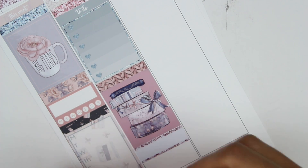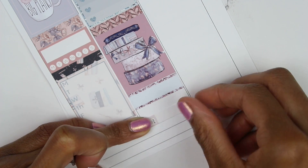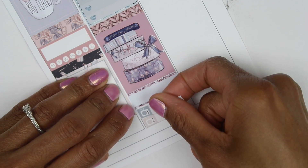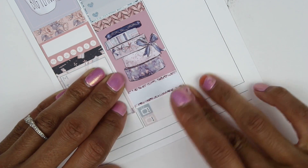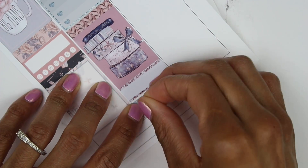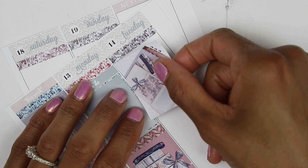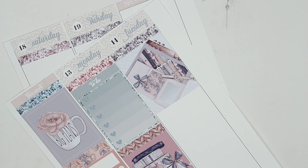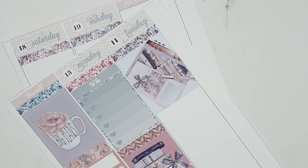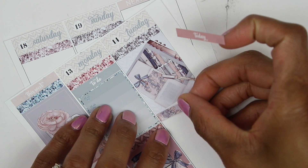So I put down that really pretty full box with the washi stack, and then a fancy label there. I honestly don't remember my plans for that week, so I'm super sorry. Looking at this Plan With Me in editing, it's pretty short — thank goodness! I actually dreaded editing this one because it was such a hot mess. I feel that way when I plan all of them, to tell the truth. I was definitely on the struggle bus — you'll see me lift up stickers a lot and put them back down, even though it's sped up.